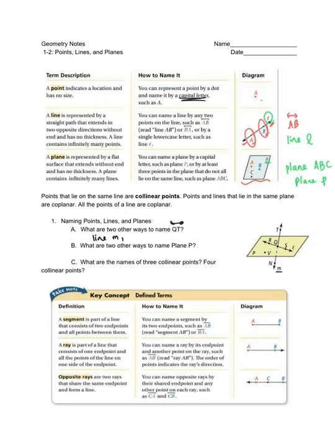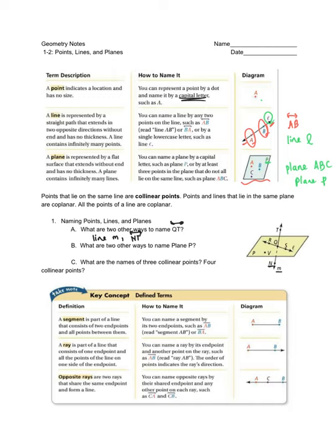And another way is it's either the name of the line with the lowercase letter or 2 capital letters that have points with the line above it. So we've already used QT. See, the only other option is to use the N. It's the point down at the bottom of the line. So you can also name it line NT, but you gotta put that line above it. Notice I have arrows on both sides.